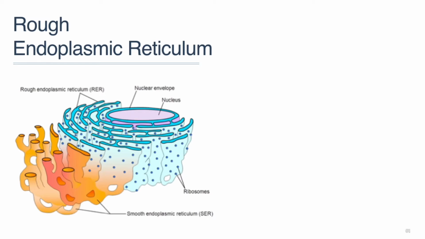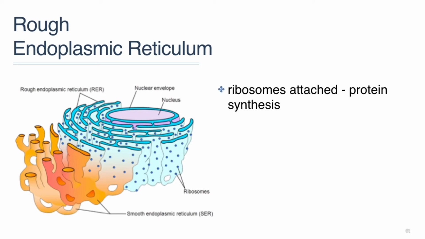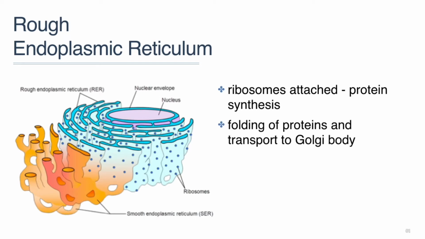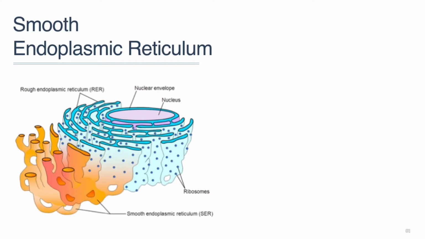Ribosomes are in charge of protein synthesis, so the rough endoplasmic reticulum is involved in this process. It basically provides a place where some ribosomes in the cell can then make proteins, and then it helps with the folding and modifications of these proteins into their final structure. It also then packages the proteins it has processed into packages called vesicles that will then be transported to the Golgi body or Golgi apparatus.